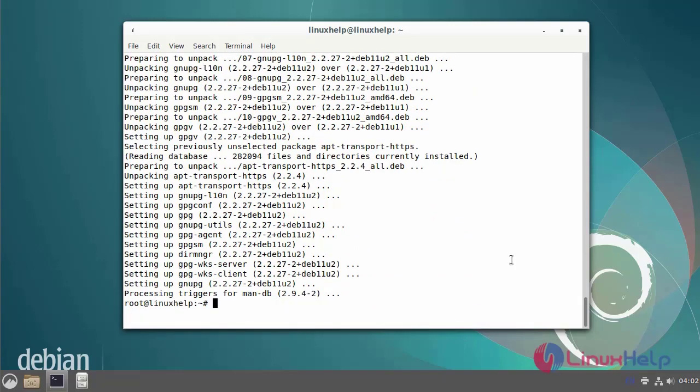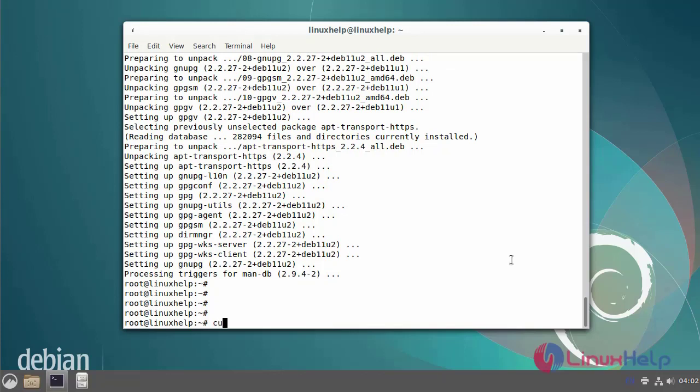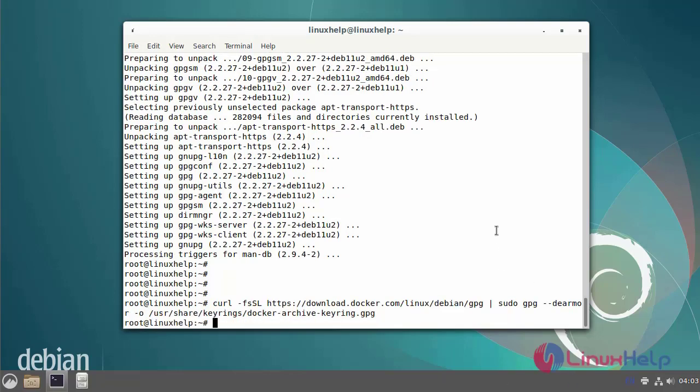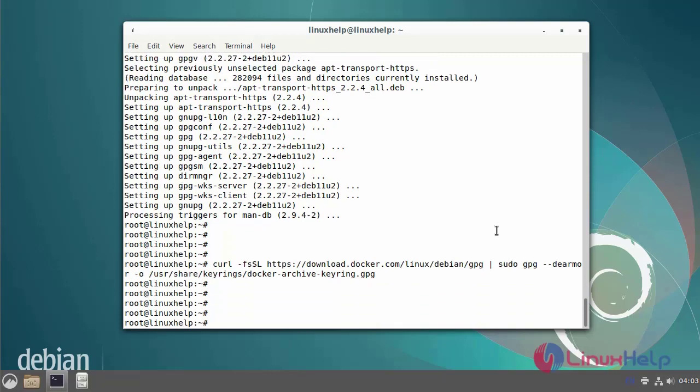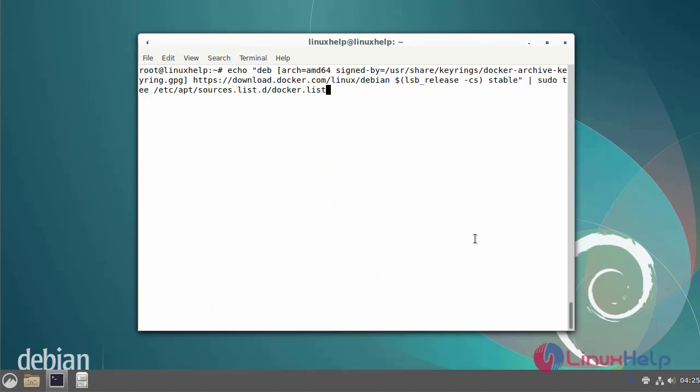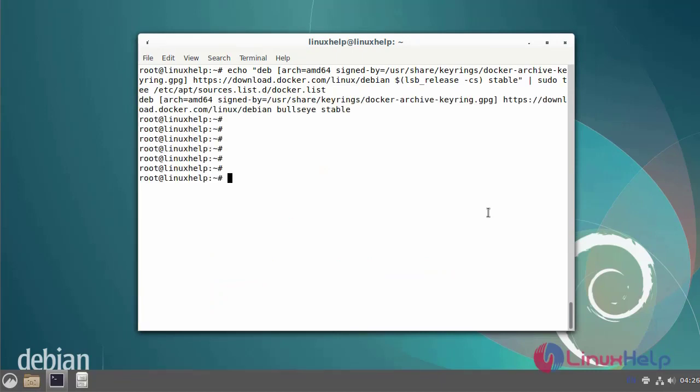Next, configure the Docker repository. Next, execute the echo command to configure the official Docker repository. Again, update the apt source list.